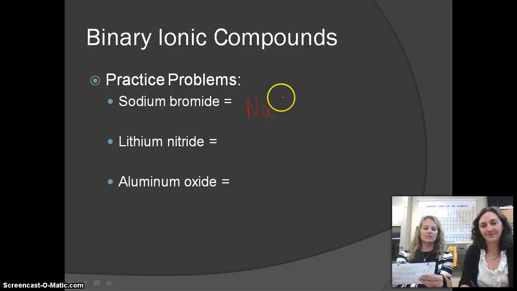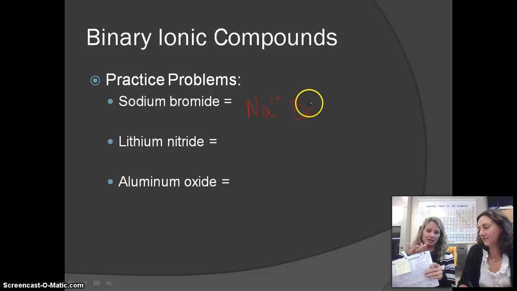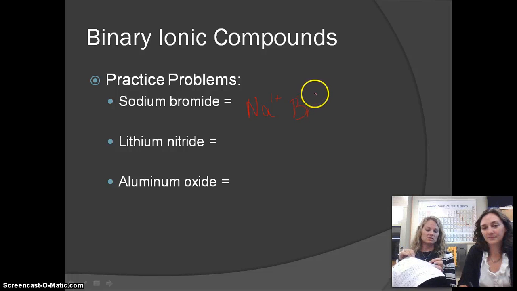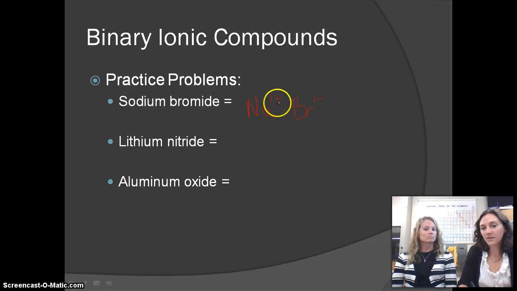So we write Na. We give its charge, which is a +1, because it's in group 1. Bromide is coming from the bromine because it's the anion. The name was changed to the -ide ending. It is in group 17, which means it has a -1 charge. They are 1-to-1, so they cancel each other out. And we just have to write NaBr. You want to make sure this charge is canceled out by that charge, so NaBr will be your compound. Notice it's a binary ionic compound. There are only 2 elements present here.